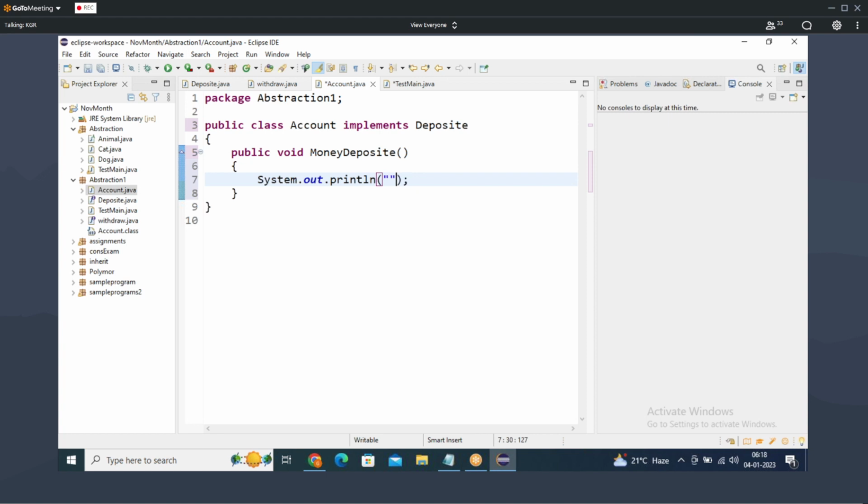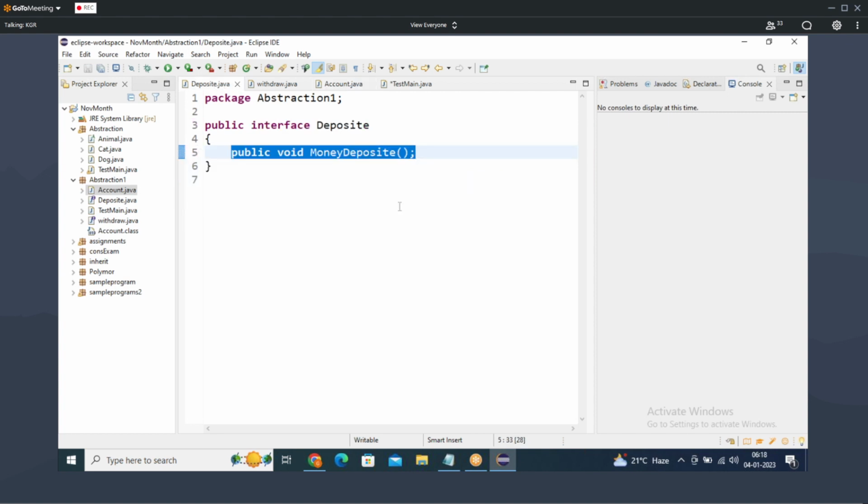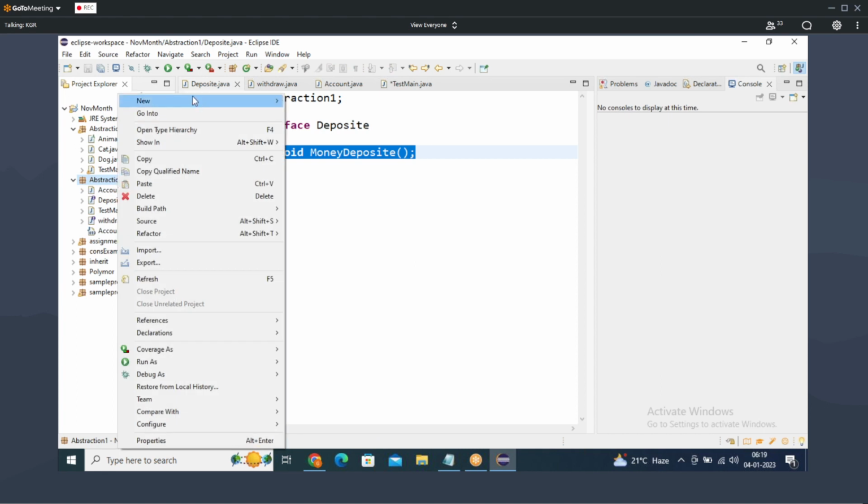Someone is asking how we are going to create the deposit. Deposit is an interface, right? So right click on any package, whatever package you created, new and interface.